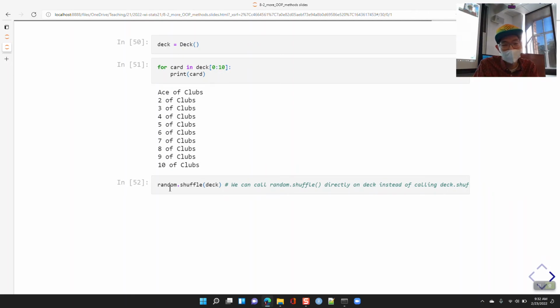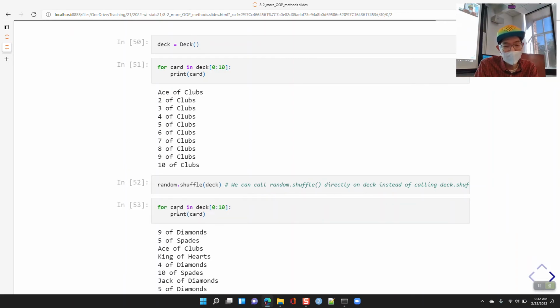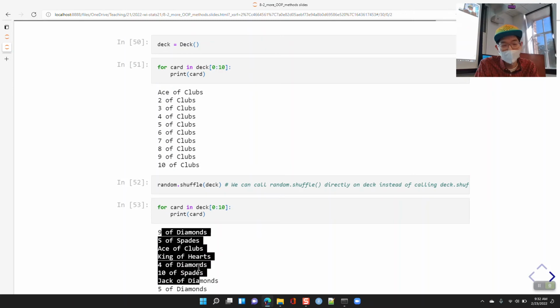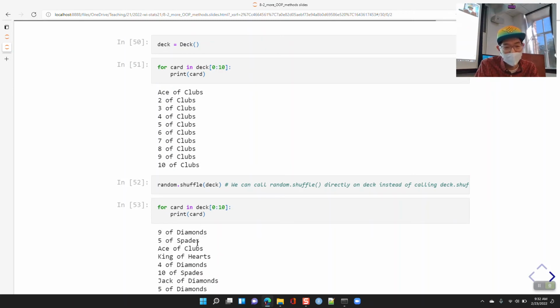Now I can just call random.shuffle on the deck. Before we would call deck.shuffle, but now we're doing this. If I look at the first 10 cards after I've shuffled it, we can see we have the 9 of diamonds, 5 of spades, ace of clubs, and so on.